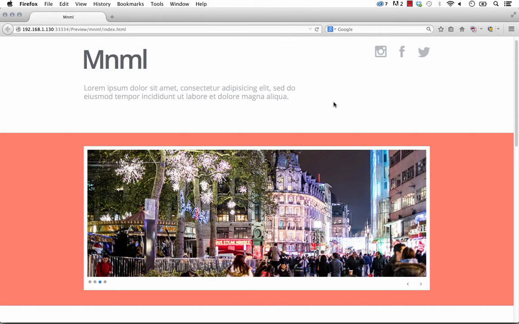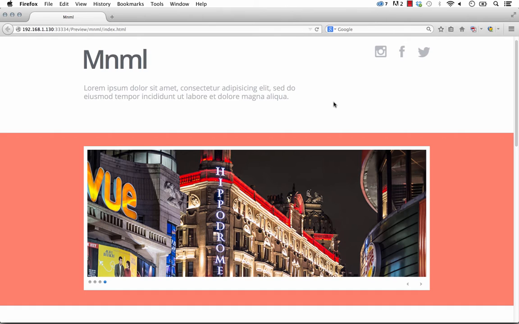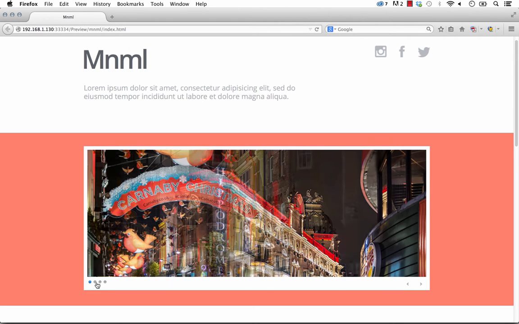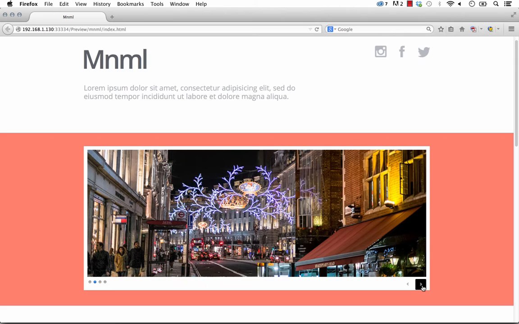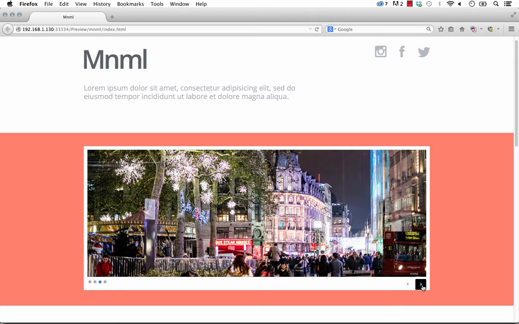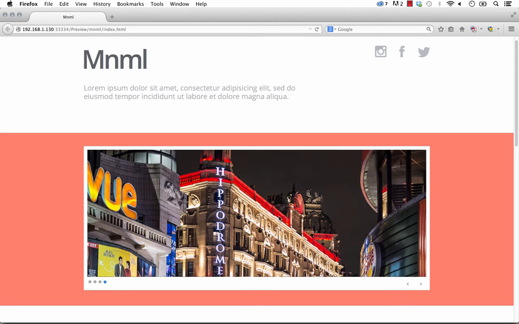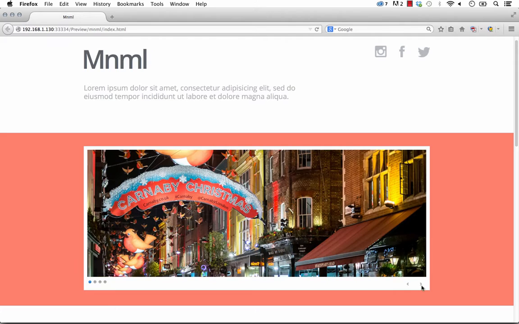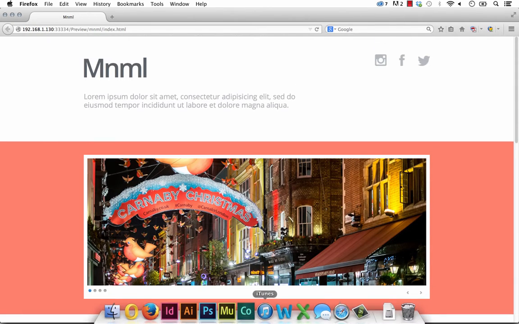It has a very large options panel on it, so I'll run through all of the options now. But as you can see on the demo here on screen, it has, of course, forward and back buttons, and then we have some just kind of dot indicators on the left. And as you scroll through the images, right now I have it set to random, so most of the image transitions are different from one another. So let's have a look at how this is done in Muse.